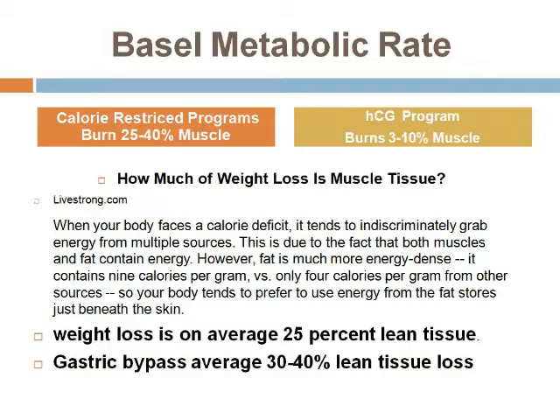How many calories does a typical weight-restriction program burn? We're talking about programs like Jenny Craig, Weight Watchers, liquid protein, powder protein — any program. It looks like the low end of these programs loses 25% of body weight as muscle. I got some numbers for gastric bypass — if anyone has numbers on Jenny Craig, Weight Watchers, or Nutrisystem, send them to Brina at info@homefirst.com. The bypass numbers run about 30% to 40% lean muscle loss.